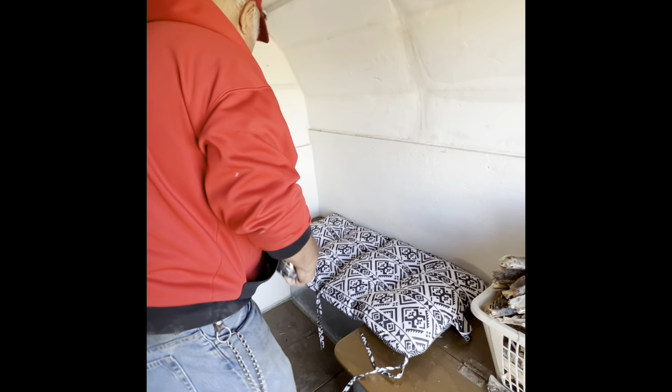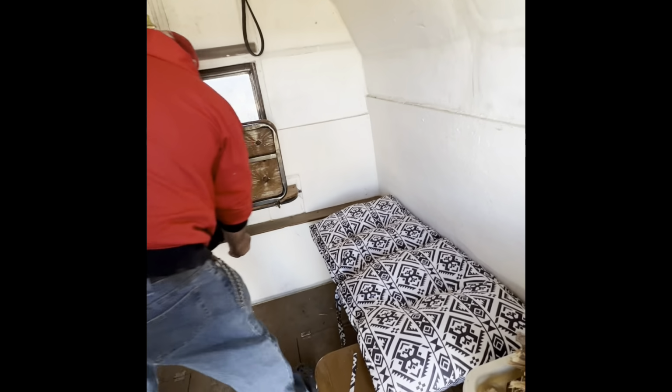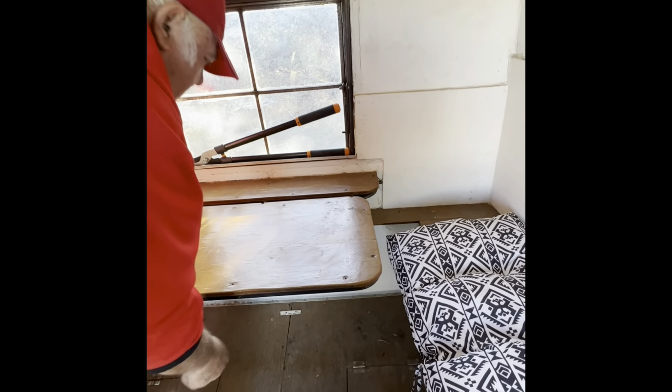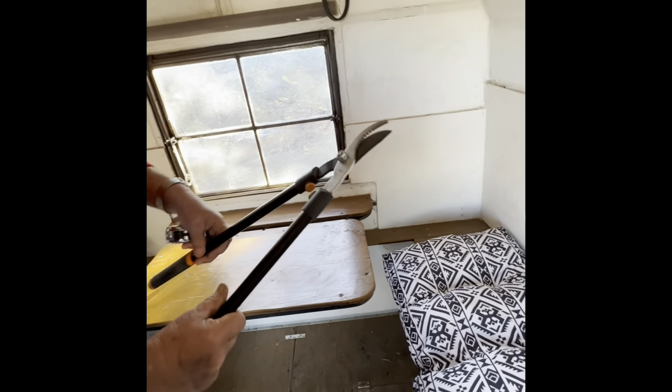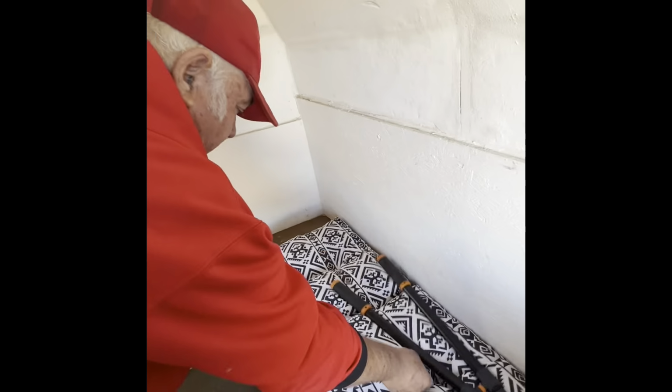Well, here. We're going to take this little guy here and set this table thing down. There. And this little guy here, that's for trimming off my little tree roots. So we'll flop you over there. And, you know, the table's fairly rugged.